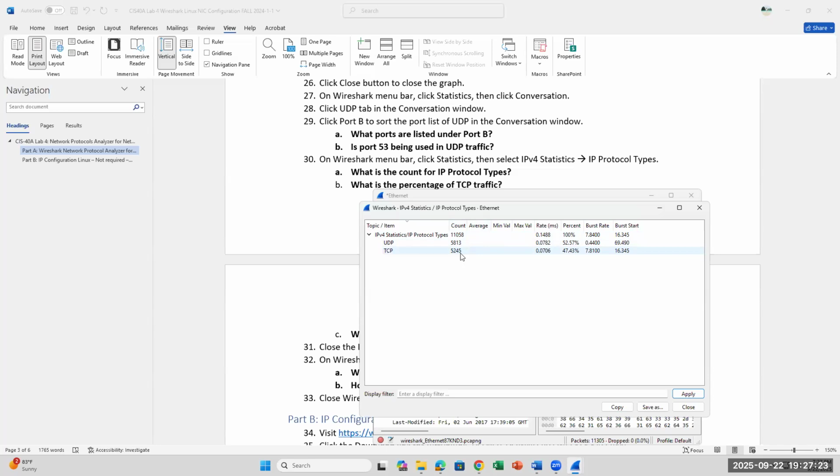Roughly in this instance, and in general, every time I do a capture, I often see that UDP is slightly higher than TCP. But like I said, there are other factors we have to consider, like the service we have, the systems that are connected, the moment in time we capture, and what kind of communication is between those systems. But in general, we can assume that TCP is a little lower than UDP. And you will see the percentage there.